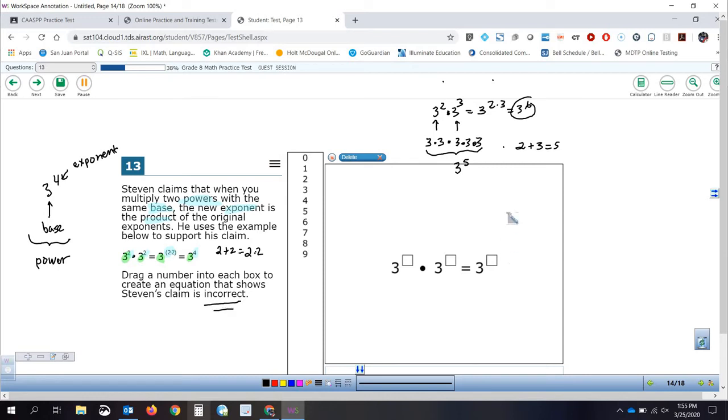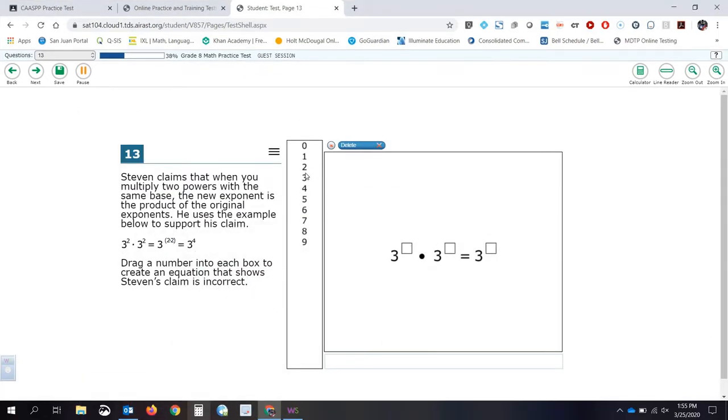All right, well, why don't we just do the one we just did? What did we see? We saw that 3 to the second power times 3 to the third power is equal to not 3 to the 6th power. We're not going to go 6. We're going to go 3 to the 5th power. 3 to the second times 3 to the third is 3 to the 5th power.